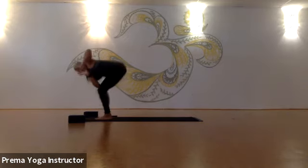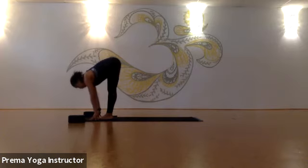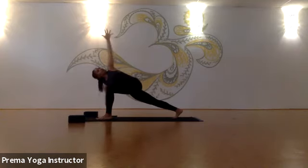Inhale. Exhale to fold forward, fingertips to the mat. Halfway up. Inhale. Exhale. Right leg steps back, come to a runner's lunge. Right hand either to your mat or your block. The left arm reaches up.